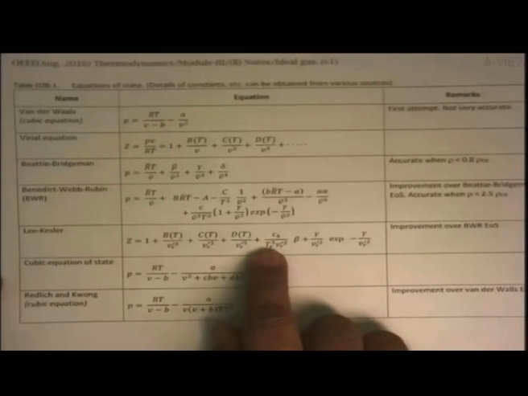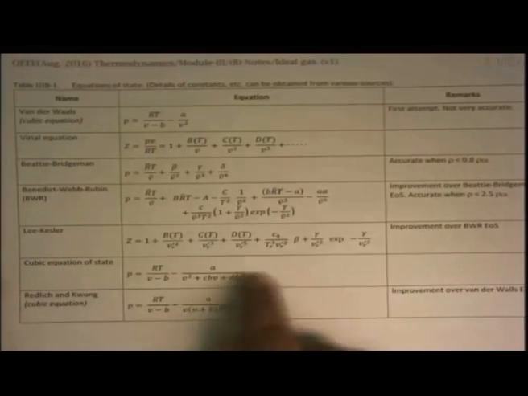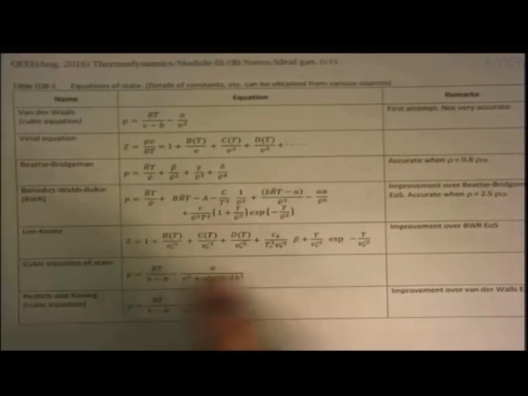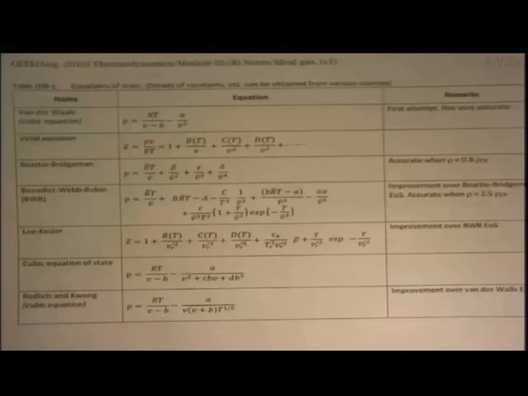Then Keyes, a little simpler, 1 plus BT upon specific volume square, cube, fifth power, square power with T cube, and like that. The cubic equation of state, Redlich-Kwong equation of state, and so forth, depending on what one is interested in. If you are only interested in looking at the vapor phase of a refrigerant in a compressor or an air conditioning system, then you can say, look, this equation is good enough for me. I am not too worried about the equation of state for the liquid.